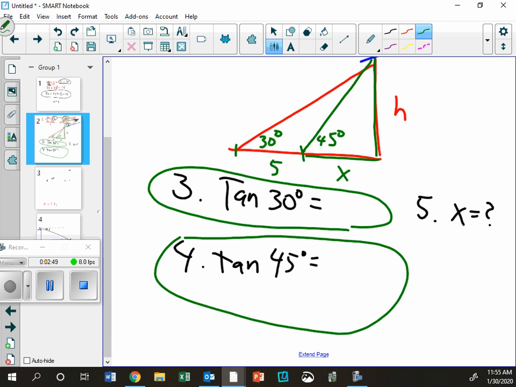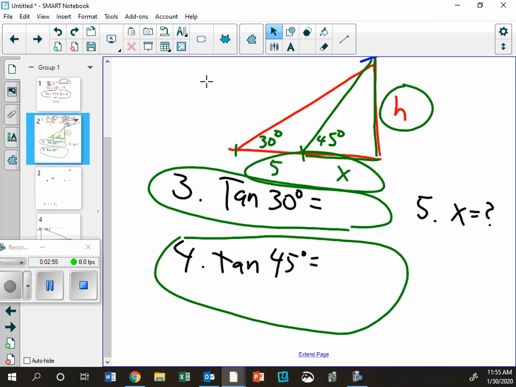Okay, so go ahead and write the equation for this. Tangent of 30 is TOA. It involves this and this. And tangent of 45, different equation, and you'll have a system of two equations again. All right, I'm going to pause for a minute while you solve that system and find out what x is equal to.